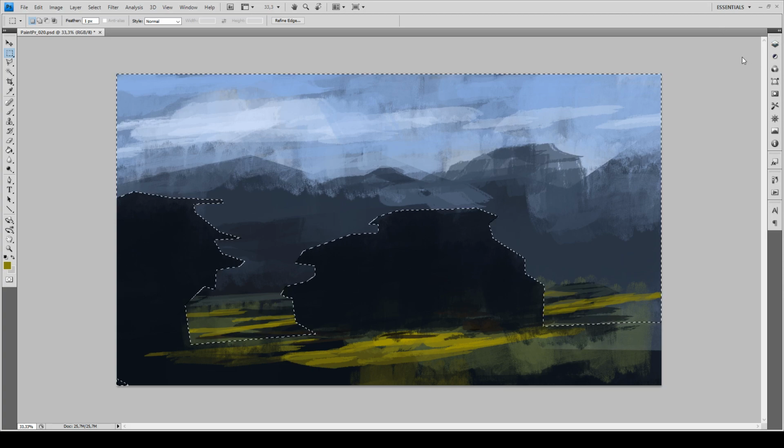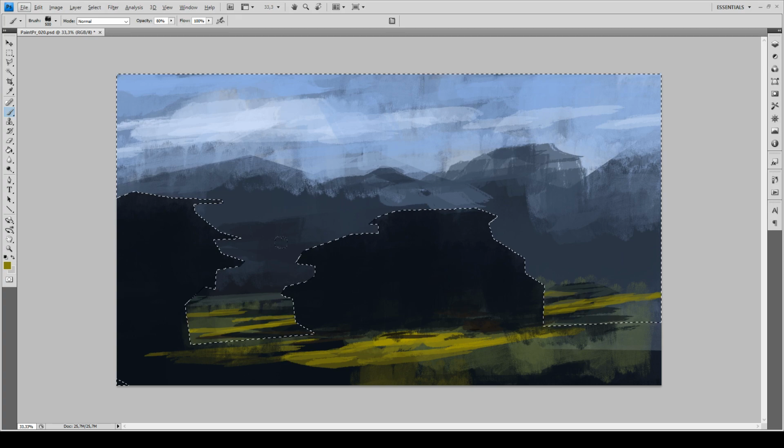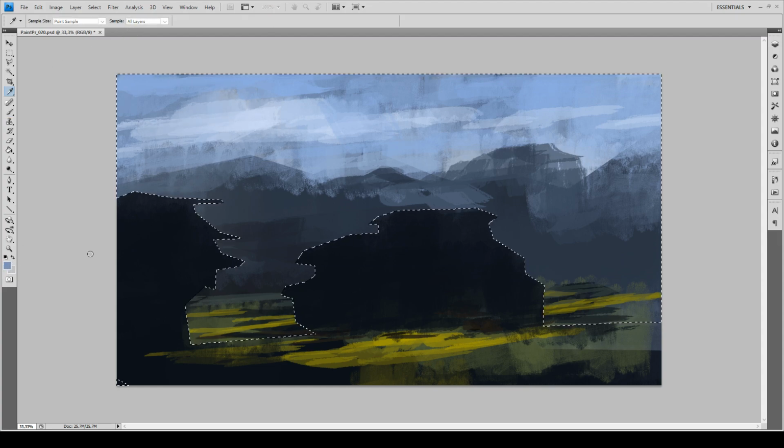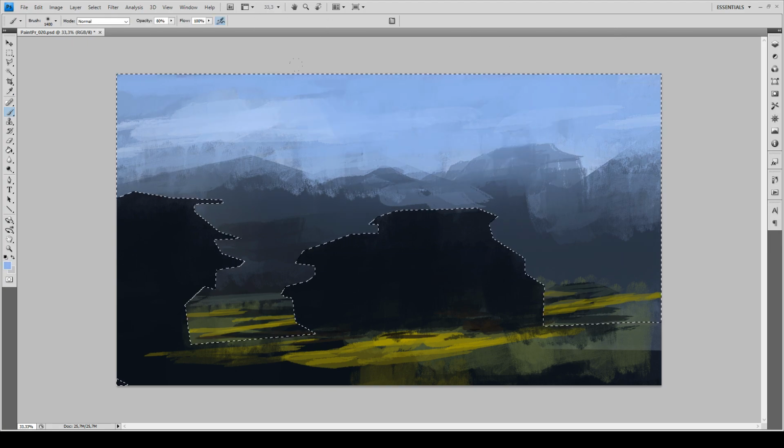Let's focus on the big picture first. Go for the soft brush for now. So fill in that sky, the sky colors.